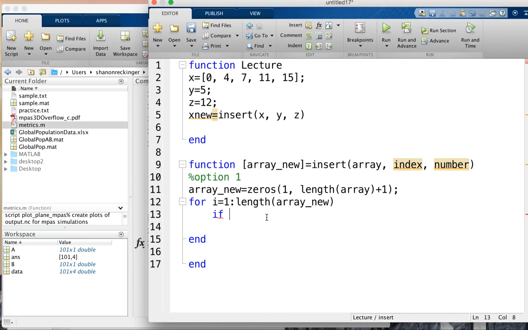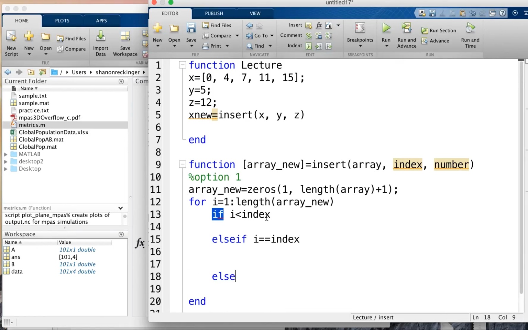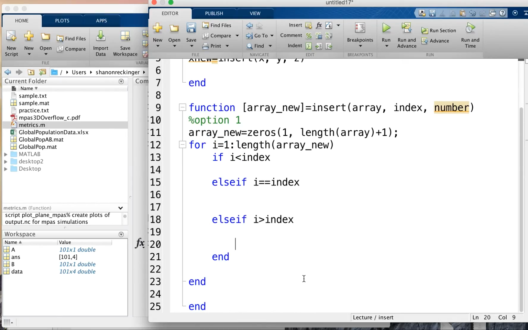So if we set up that if statement here, we're going to just set up anything before the index, anything at the index, and then I'm actually going to use all else ifs because they make me feel more confident, even though it's probably not even possible for that not to ever be run, but anyway.